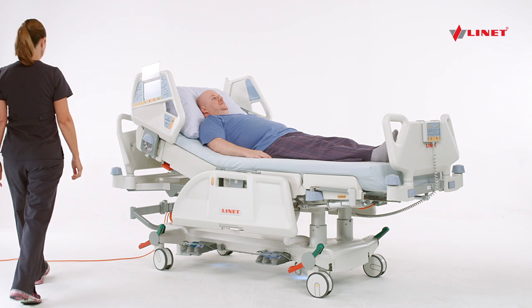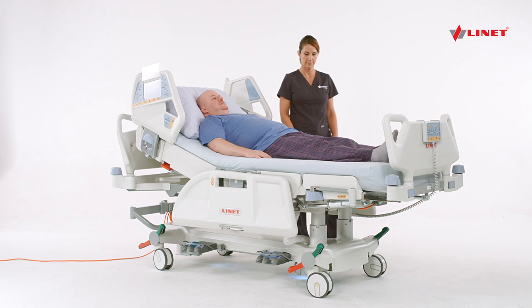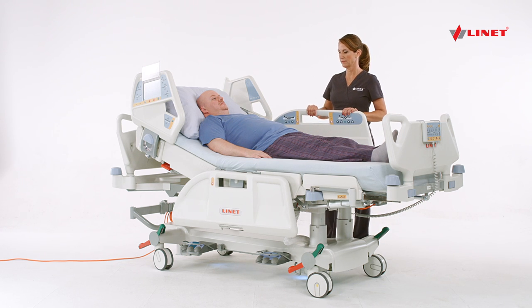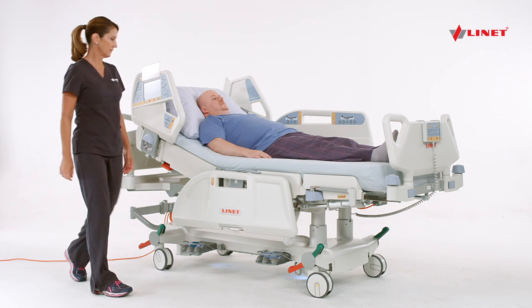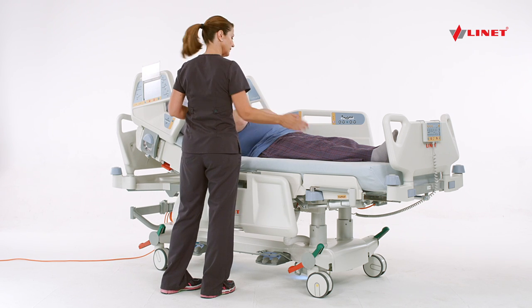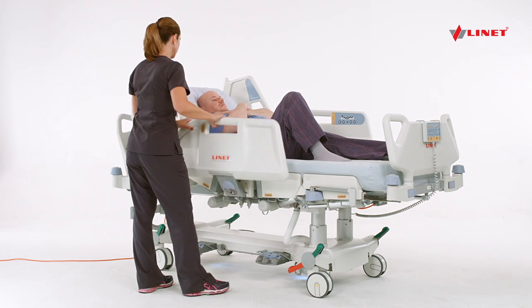Lateral turn assist is an assist to turning. This feature is designed to prevent caregiver injury, create a more gentle turn for the patient, and assist in pressure injury prevention programs. To activate turn assist, ensure that the side rails are up to the direction that the patient is turning. As a safety feature, the bed will not tilt with the rails down.